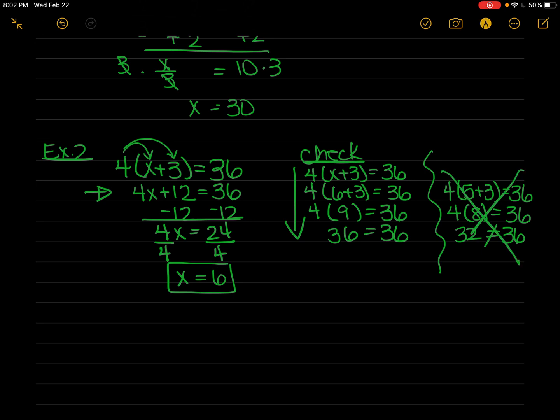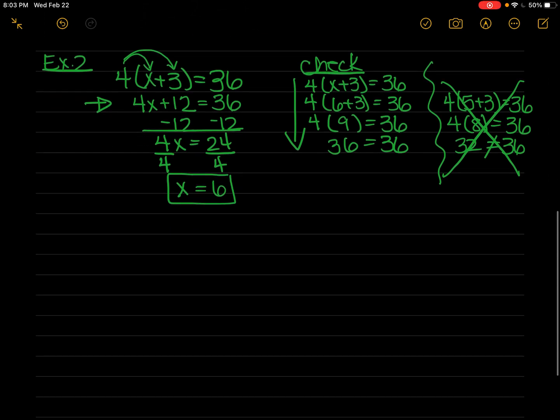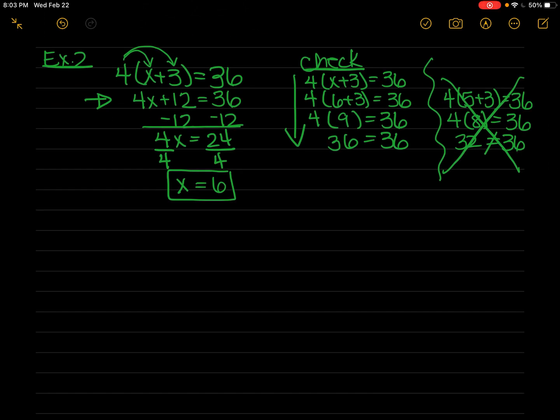So this one's wrong. And if I'd gotten 5 as my answer, then I need to go back and look and see where I did something wrong. I might have multiplied wrong or divided wrong, or maybe I just did the whole problem wrong, and I need some help from the teacher or from a friend or a parent.